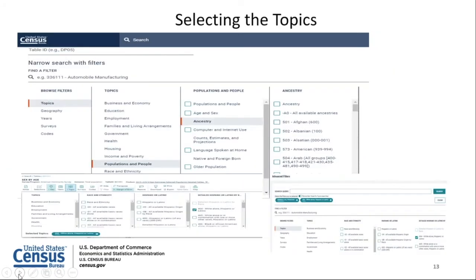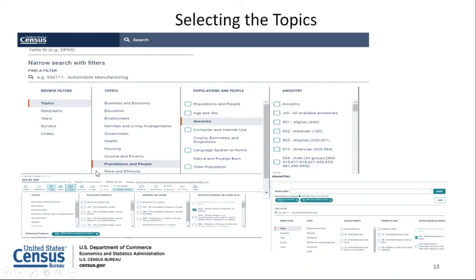Selecting your topics. Okay, again, this is letting you know it's not organized the way it was then, so you do have to familiarize yourself with what's contained in each of these selections. Also, a big difference is when you click on any of these little boxes, you check off these boxes, that means that that is your final selection. You can't go any further.